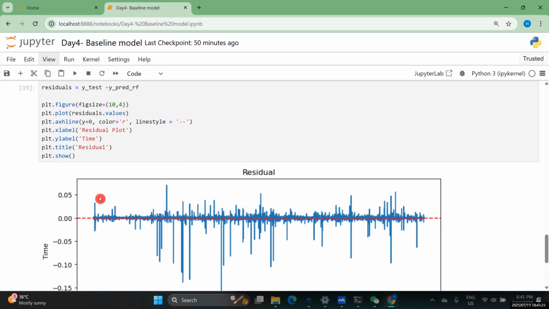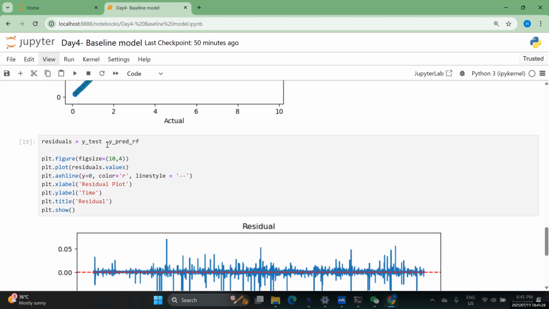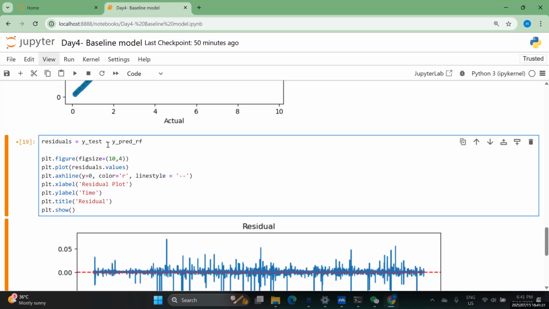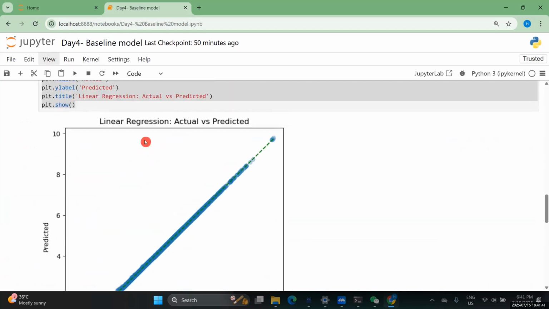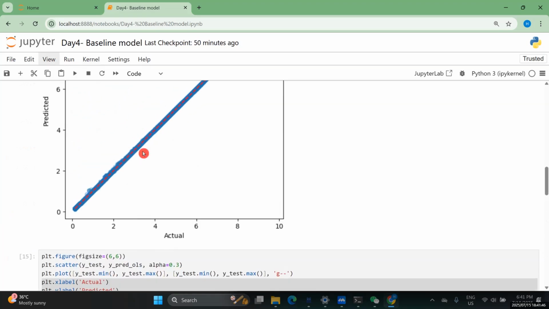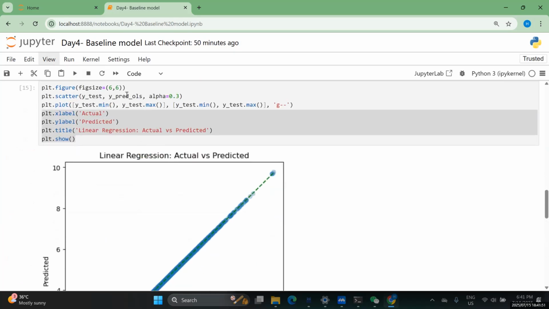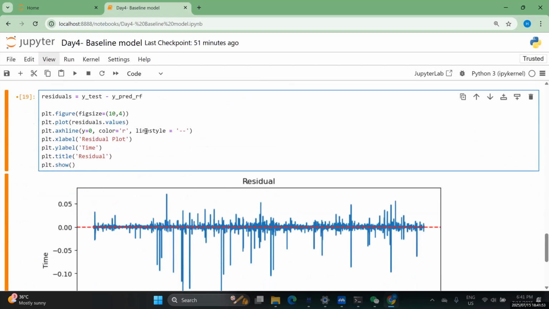Perfect. So let's see the feature importance. But I have a task for you. If you want to do this for OLS, what would you do? Let me know in the comment section, but I can give you a tip. Look here, you're going to change something here. Just quickly look at what we have here. That is what you use to replace here for you to plot the residual for OLS.